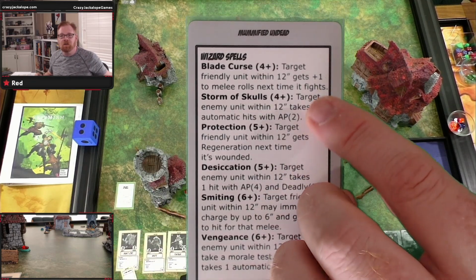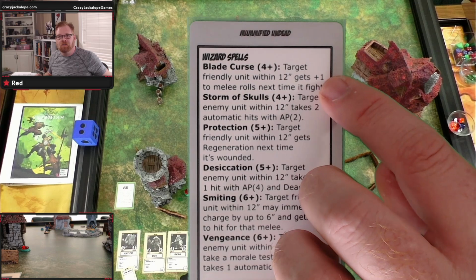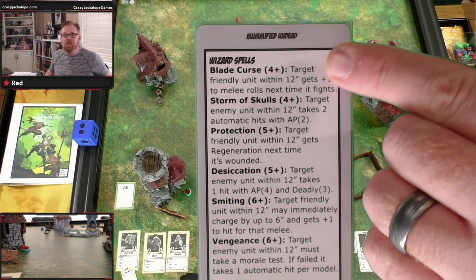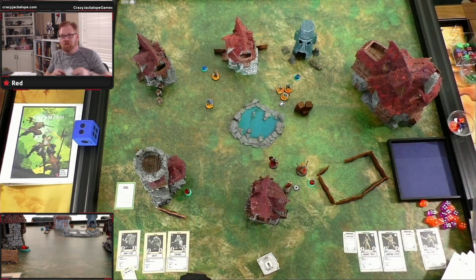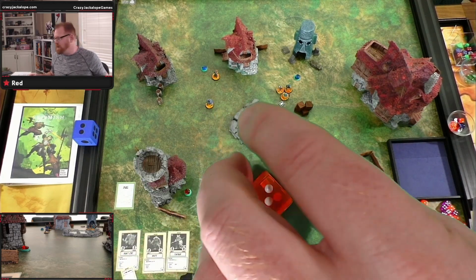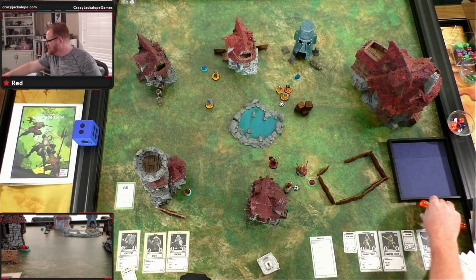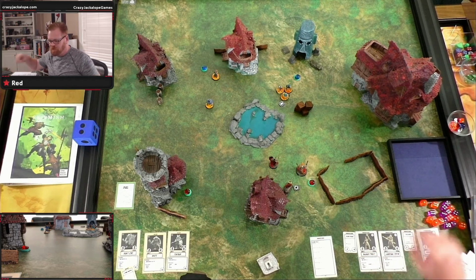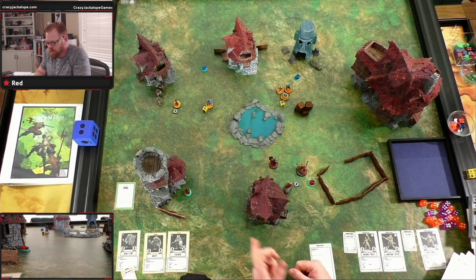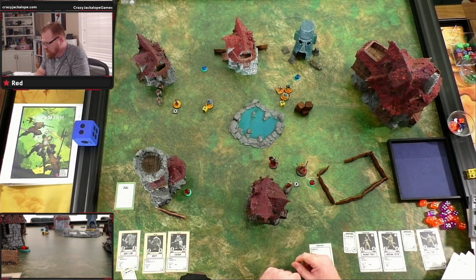Let's throw a Blade Curse on our statue friend there. In order to get that, we need a 4+, and we are Wizard 2, so we get to add 2 to whatever we roll. 3, 5. There we go. We have a Blade Curse on our statue. So I'm going to go move my priest, and then I'll get a marker to put on the statue to say that he's got Blade Curse, and we should be good to go. All right, so we've moved our Pharaoh up. He's cast his spell. We're back over to our Beastmen side of the board.